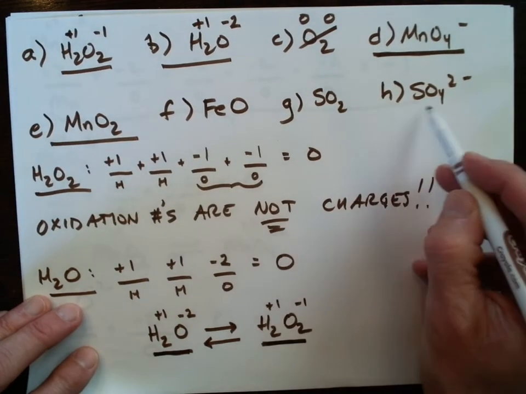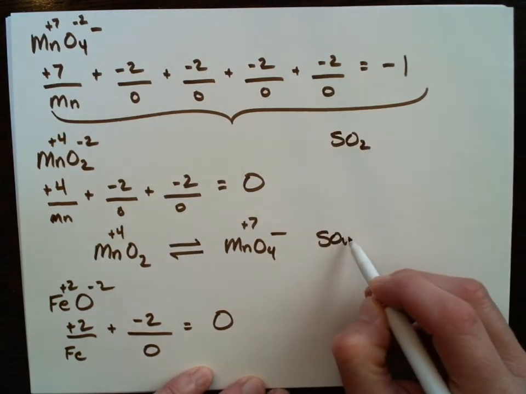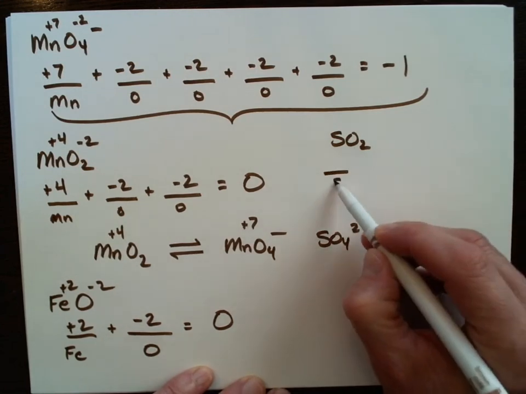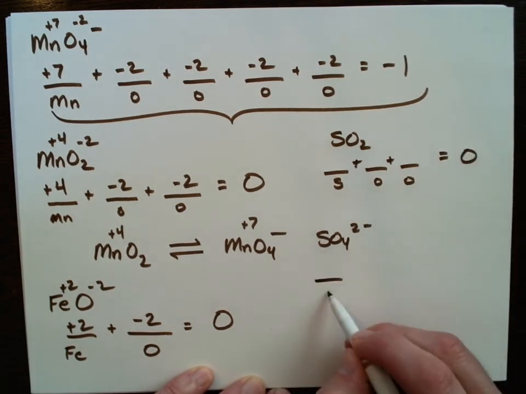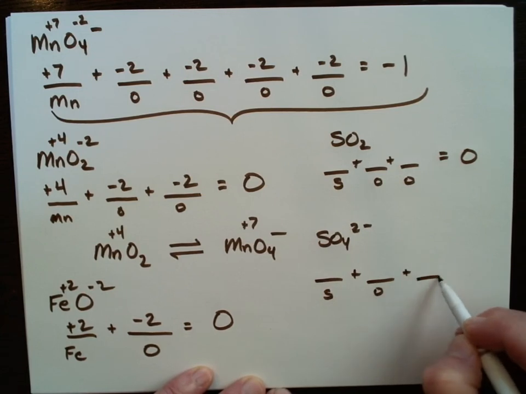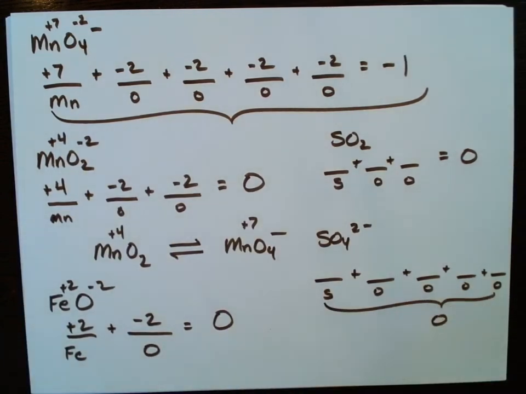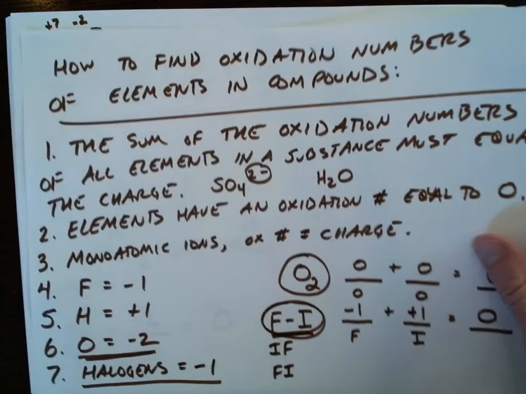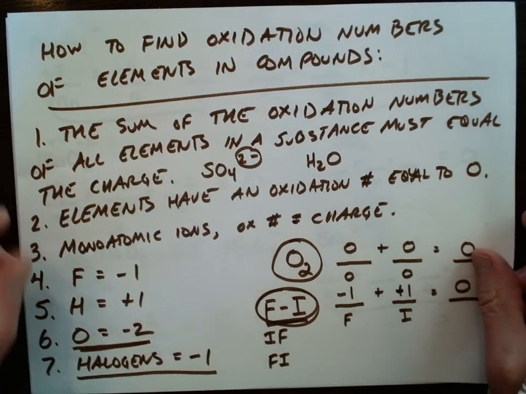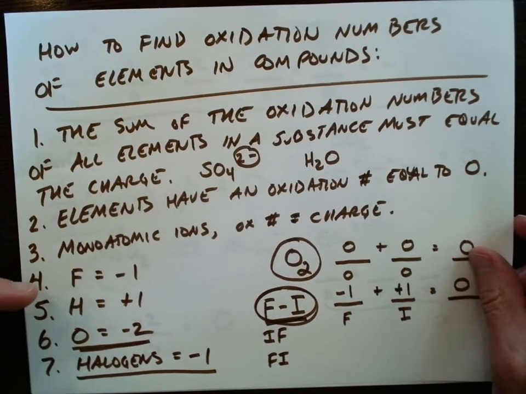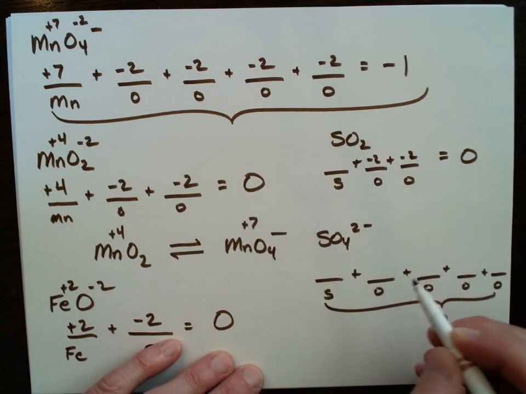All right, SO2 and sulfate, so sulfur dioxide and sulfate. All right, SO2, we're going to need a sulfur and 2 oxygens. I'm going to add all those up, and I'm done. That better equal 0, and in this case, I got 4 oxygens. Whoops, I've run out of space, so this whole thing had better equal 0 when I'm done. All right, let's see our rules. I wrote these 2 equations to make sure I'm going to satisfy rule 1. Neither of these is a pure element, so I don't worry about that. Neither of those are monoatomic ions, so I don't worry about that. Neither have fluorine, neither have hydrogen, but they both have oxygen. So I'm going to put in -2 for my oxygens.